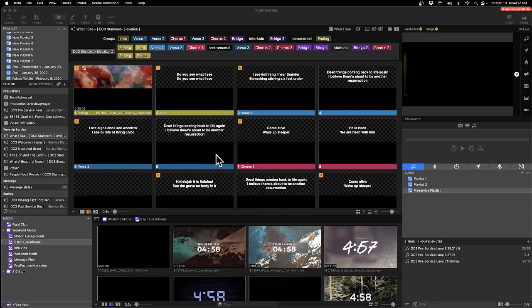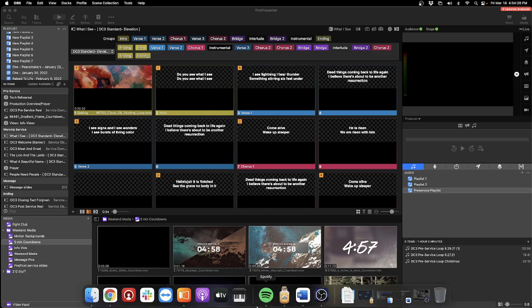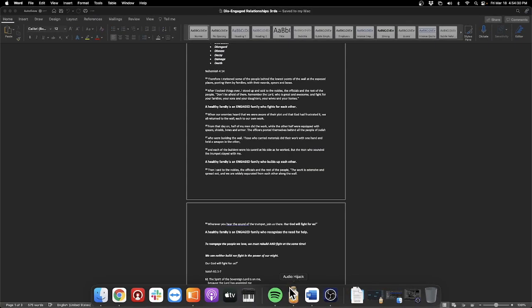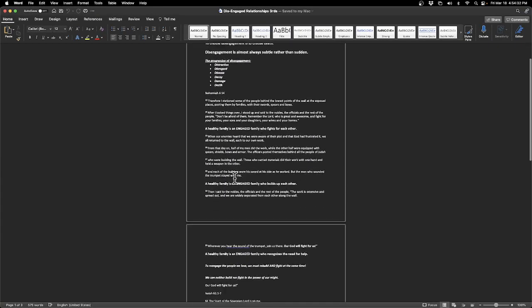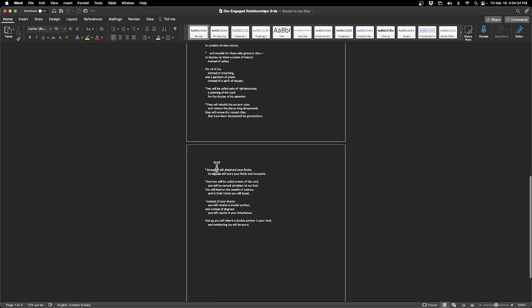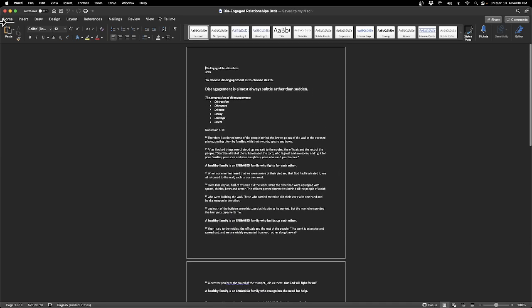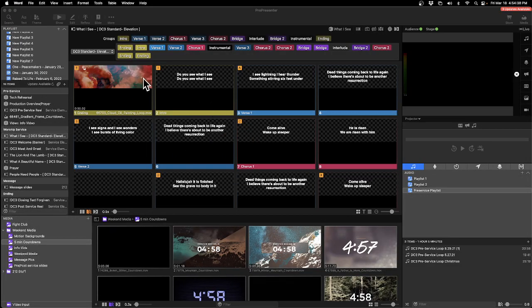The first thing we're going to do is this: you'll either receive an email from me or you'll be emailed the notes. Somehow you'll get the lower thirds, and that'll come as a Word document. As you can see, I've already downloaded the Word doc right here. These are the message notes for this week, so what I need to do is import this document into ProPresenter.